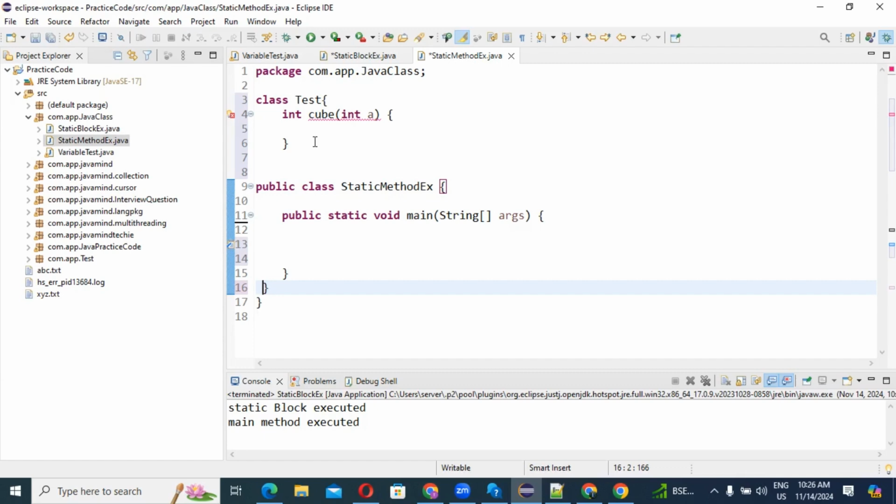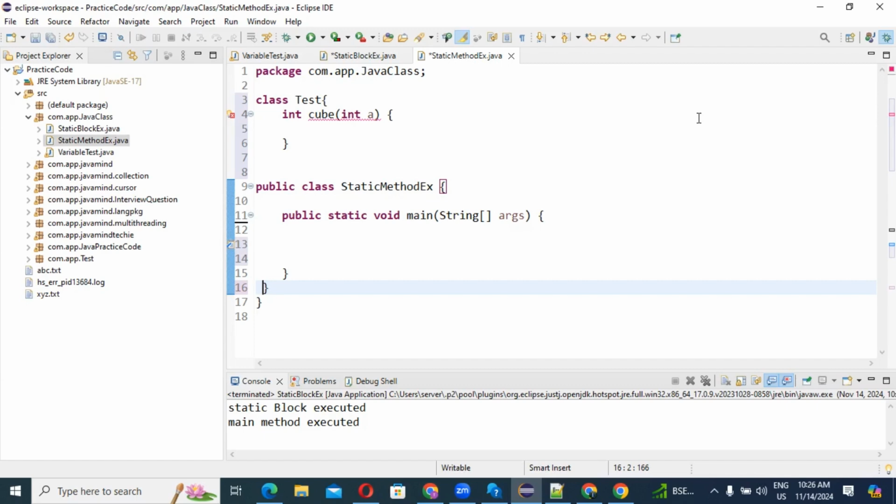But if you want it to not be called at runtime, we want to allocate the memory at compile time and print the output at runtime. What I've told you, guys, listen carefully. It's an important thing that most candidates don't know. So guys, see why we need a static method. That thing I am going to explain now.